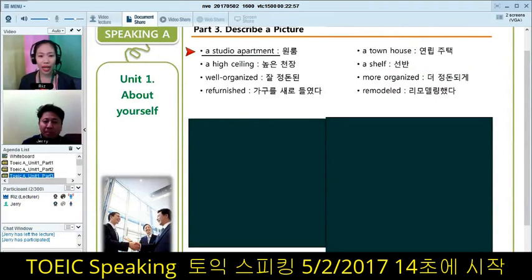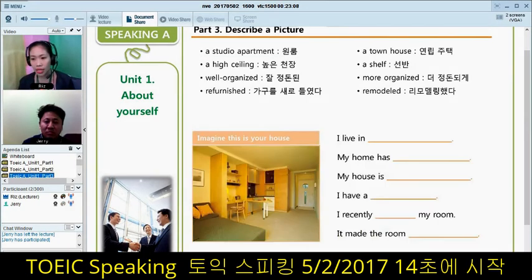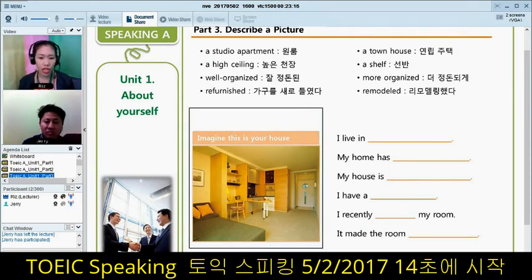All right. So this time, next meeting, since we don't have enough time now, we are going to describe this picture. I think you know how to describe a picture. So the instruction is you are going to imagine this is your house. So you are going to describe from left to the right, from up to the bottom. After you describe the whole room itself, you are going to put a backstory of this one.